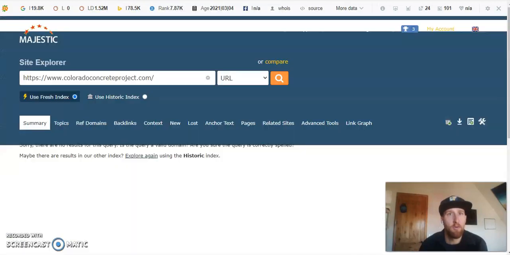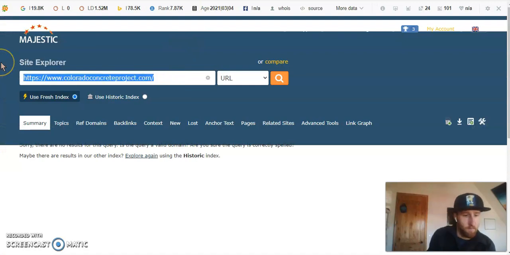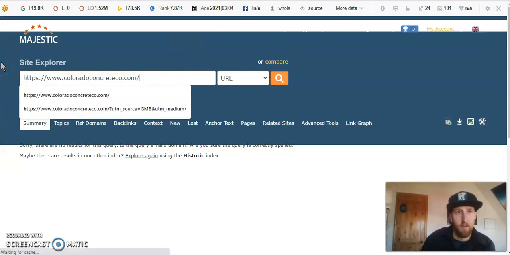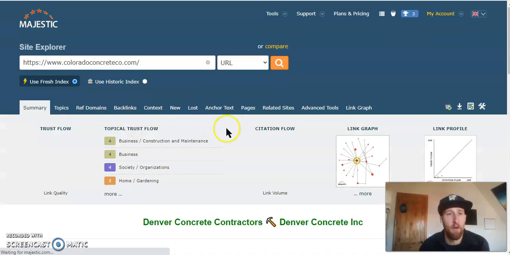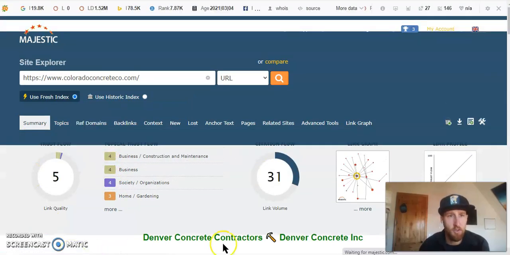We'll put him in this tool called Majestic, and this can show me how much power this guy is receiving from other websites. There are two numbers here, trust flow and citation flow. Trust flow is kind of like the link quality coming from these other websites, and citation flow is the link volume. Now you want these two numbers as close together as possible. So, 5 to 31, this guy is not doing that great, but he's still up there ranking at the top.